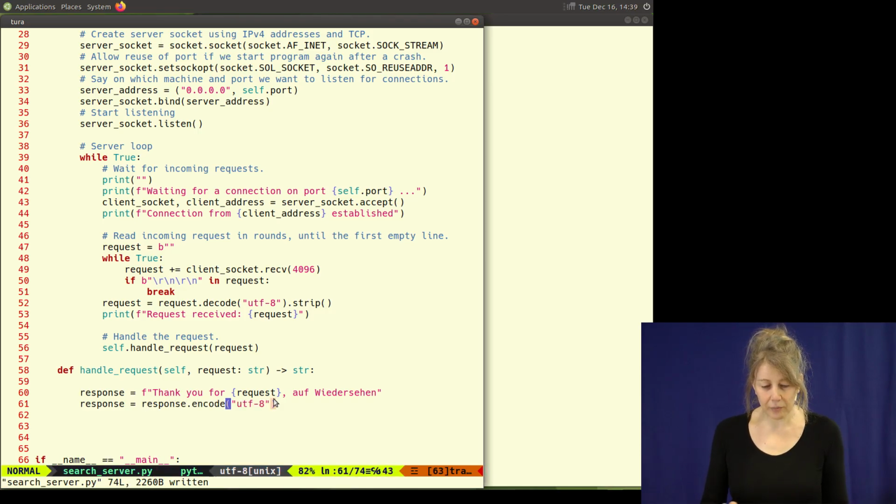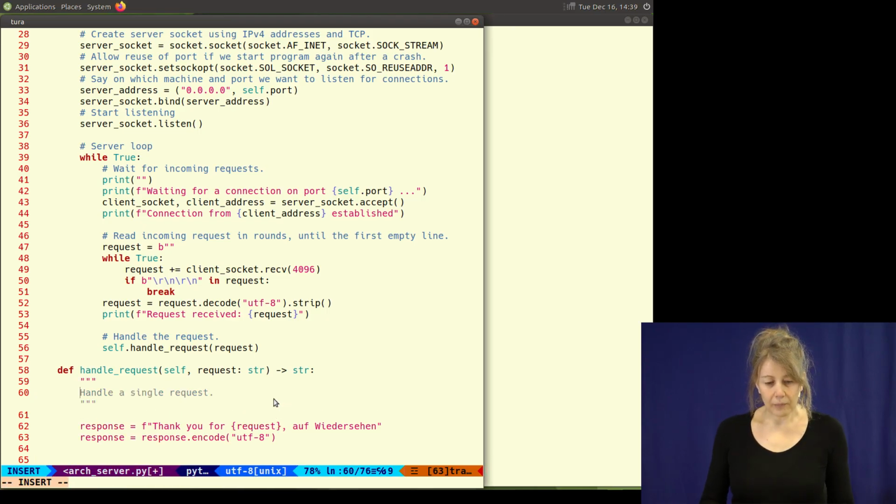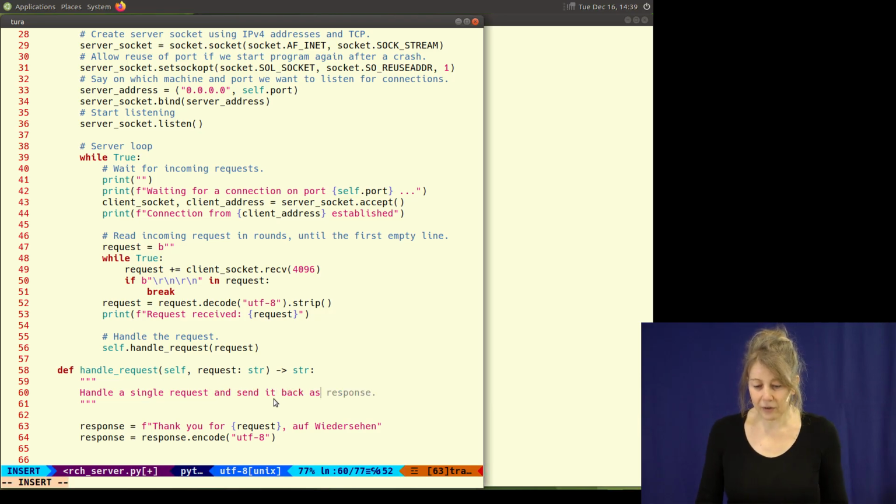So maybe we should write that in the comment: handle a single request and send it back as a byte sequence. Okay, and now we just return it. Return response. So we have the response.